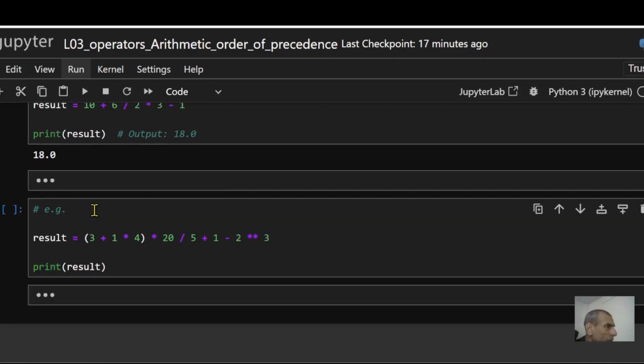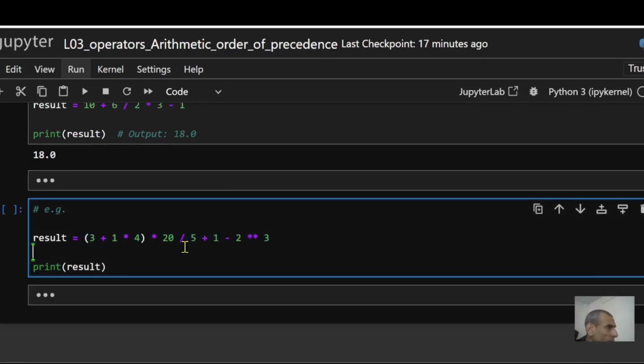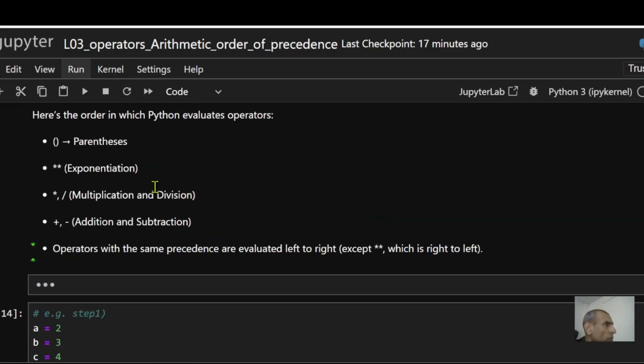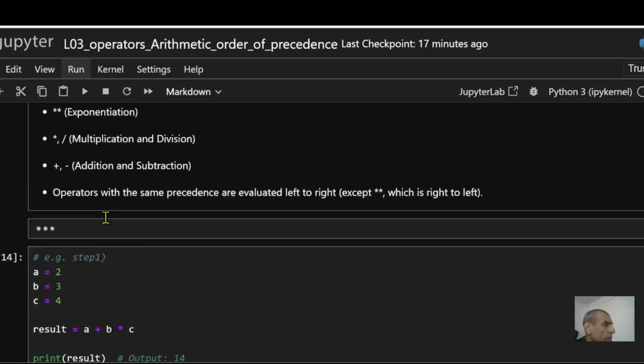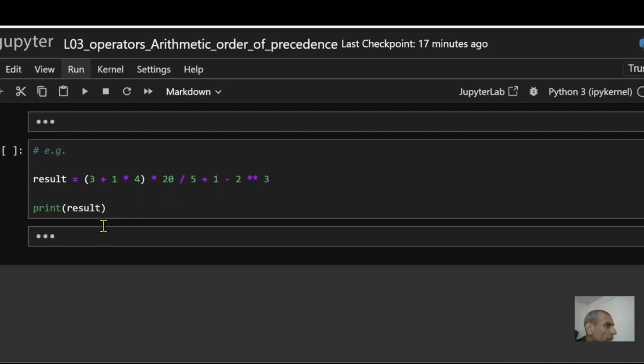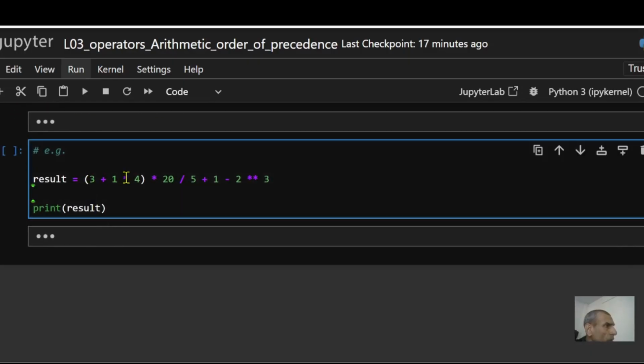Let's look at this last example. In this case, this is my expression right here. In this case, you have parentheses, there's a plus, there's a multiplication, division, plus, minus, and exponentiation. Again, follow the same rule. Let's go back to the top rule, always do parentheses first. So come down here. So let's evaluate our parentheses. In this case, parentheses is going to be 3 plus 1 times 4. Well, in this case, you have plus and multiplication. Again, follow the rules again. According to the rule, you always do the multiplication first. So 1 times 4 is 4. So 3 plus 4 is 7. So in this case, this will come out to be 7. So this is your 7.